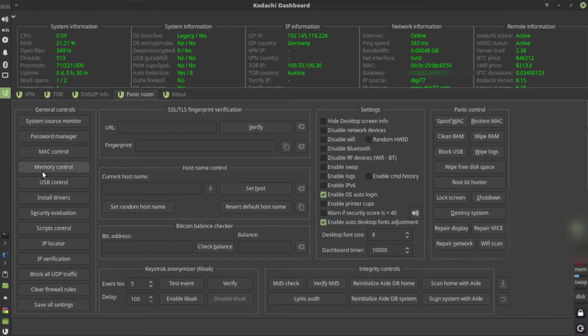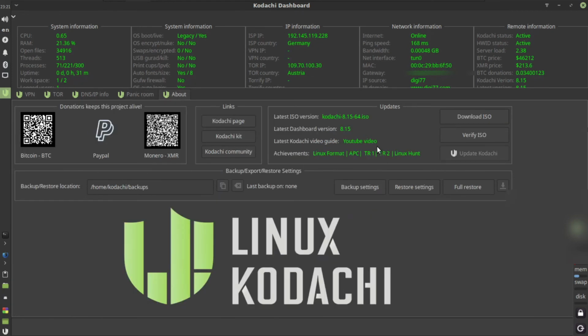All of these things. And this is what I mean when I said that this is more robust and has a higher learning curve. I'm not going to be able to tell you what each setting is in terms of how it's used and what to use it for. This is where that Google comes into play. And the About section.